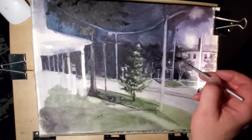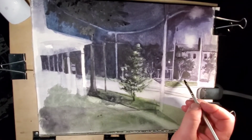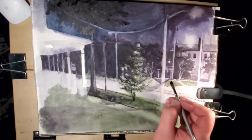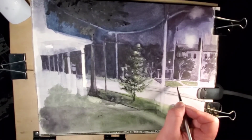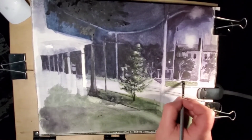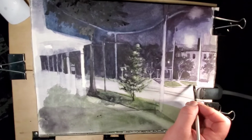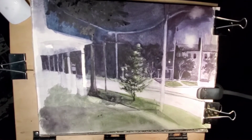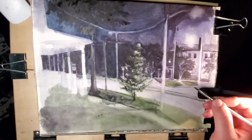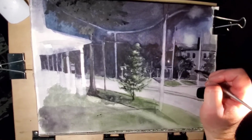And I'm working on capturing that. Little sidewalk out there. Lots and lots of shadows. You wouldn't think there'd be so many darn shadows at night, but man, let me tell you, they're everywhere. And the interesting thing is during the day, shadows follow the sun. So wherever the sun's at, that's where your shadows are at. But at night, a little bit different. At night, your shadows are multiple sources, multiple places.